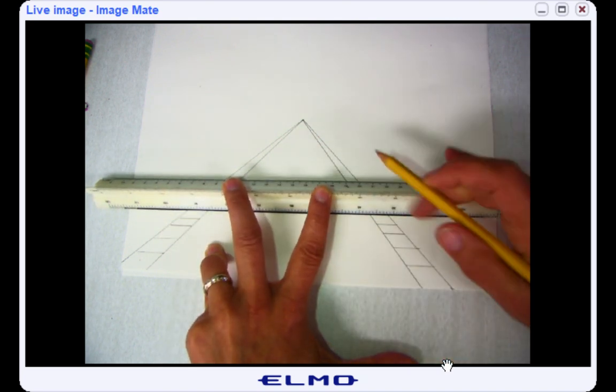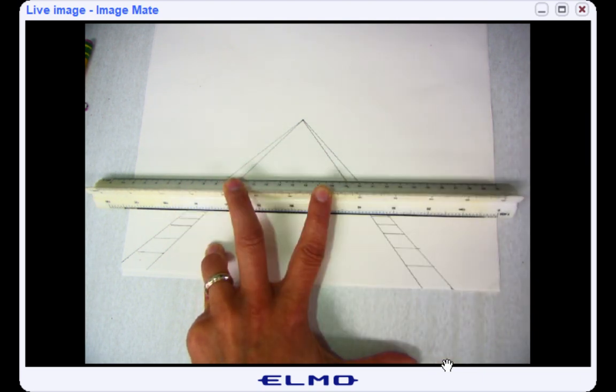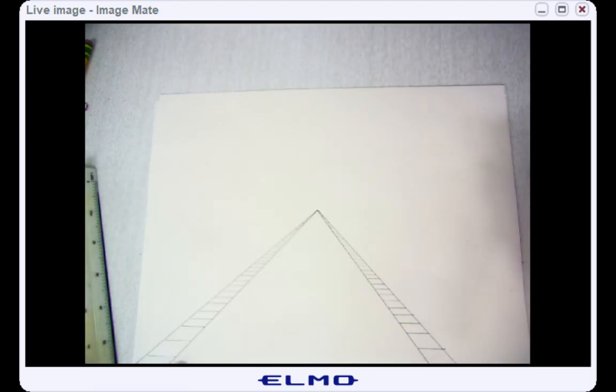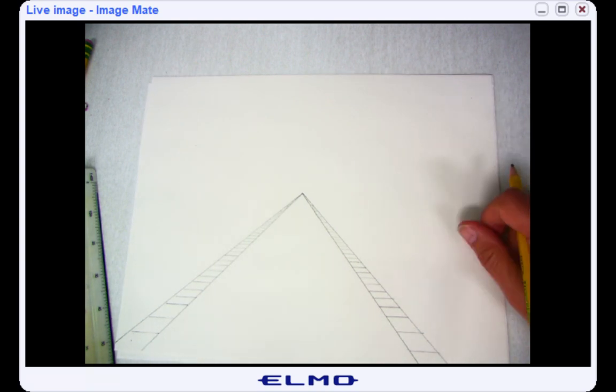I think I might have made these a little too small, too fast. Tell you what, so I can save some time here, I'm going to pause my video and I'm going to come back. All right, so we're back. So notice my sidewalk lines.